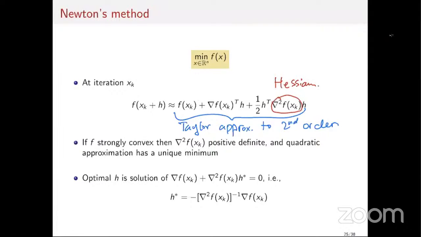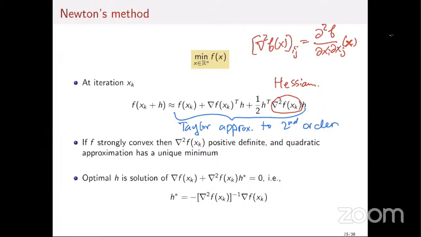Just to make sure we're on the same page, the ij entry of the Hessian is the second partial derivative of f with respect to xi and xj. We know that if my function f is convex, the Hessian is a positive semi-definite matrix. All its eigenvalues are non-negative. If it's strongly convex, it's a positive definite matrix, so it's non-singular. So what I have on the right-hand side is a quadratic that's pointing upward. It's a convex quadratic that in the case of a strongly convex function has a unique minimum.